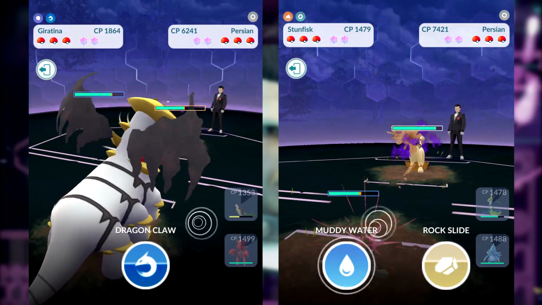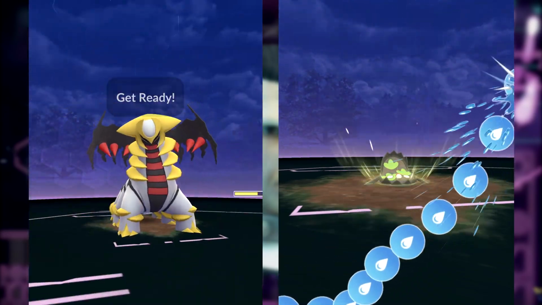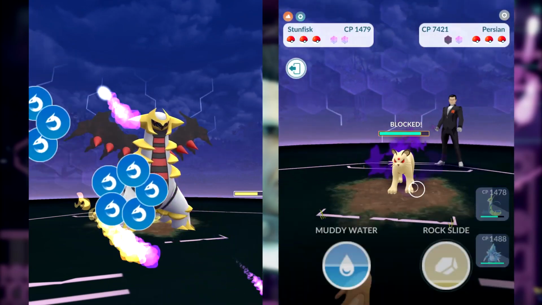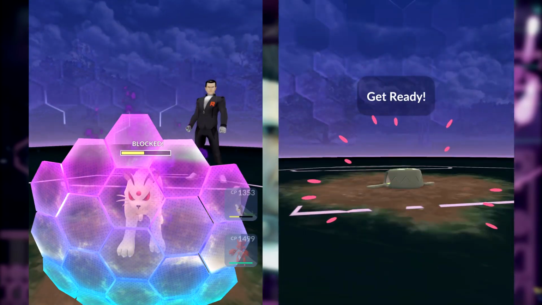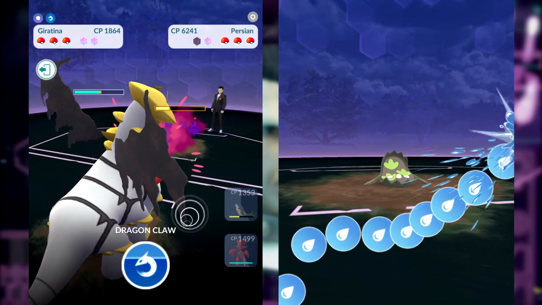You always want to handle this Persian differently depending on which fast attack it has. If it has Feint Attack, you go with any of your fighting types that are worth their salt. I mean, Machamp is just going to make mincemeat of it, but then Persian will use Machamp like a paper shredder and shred it to pieces if it has Scratch. So again, you want to handle this differently depending on which fast attack it has.